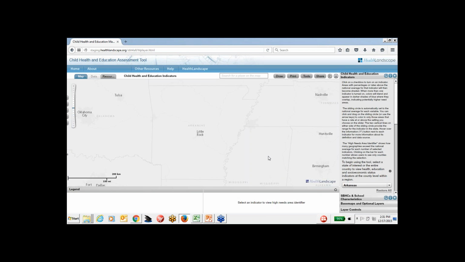For this scenario, I'm going to imagine that you are an adolescent health advocate working to reduce teen births in Arkansas. We know that the national teen birth rate is 26.5 births per 1,000 females 15 to 19. It's particularly high in Arkansas. So you're working collaboratively with representatives from the Department of Ed and Health to develop a comprehensive strategy to address this issue because it can influence the number of young people completing high school and is particularly prevalent among low-income communities.